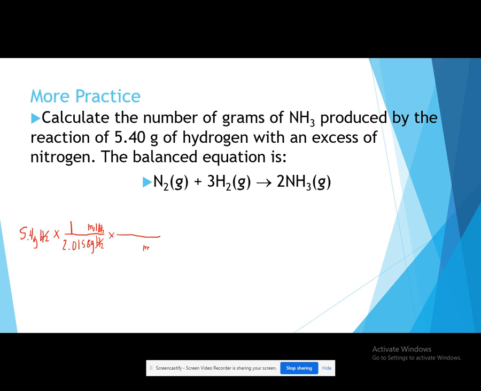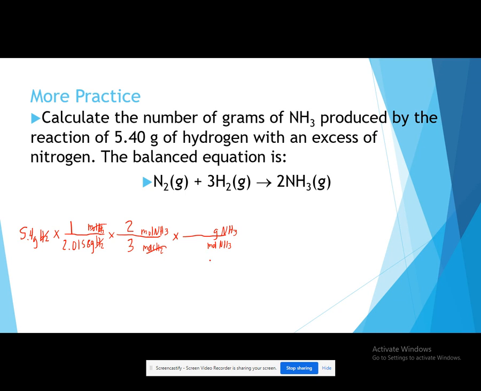Now I have to cancel out moles of H2, and I want to get eventually to NH3. So you get these numbers out front by looking at your mole ratio from the balanced equation. So I know there's 2 ammonia for every 3 hydrogen, so that cancels out H2. And then I'm left with moles of ammonia. Well, it's not asking for moles of ammonia, it's asking for grams. So I eventually have to get rid of moles, and I have to get to grams of NH3.